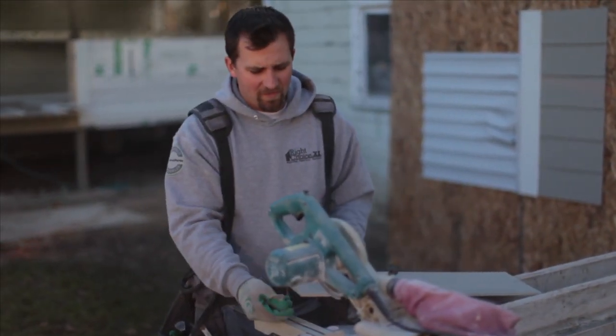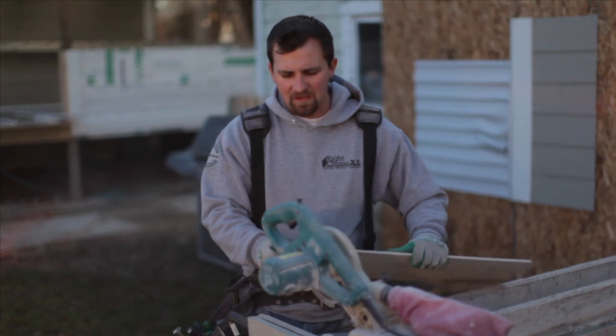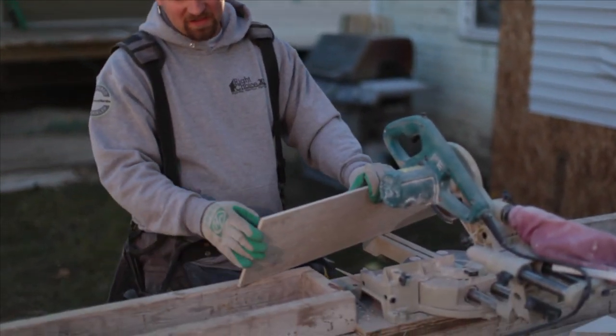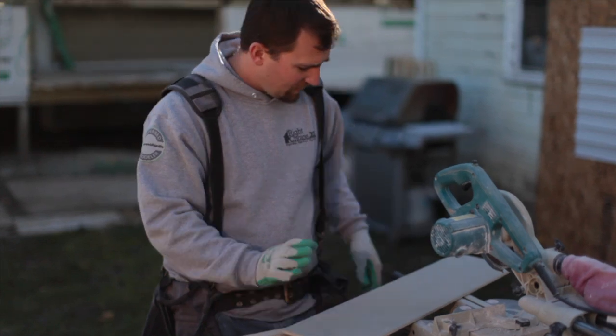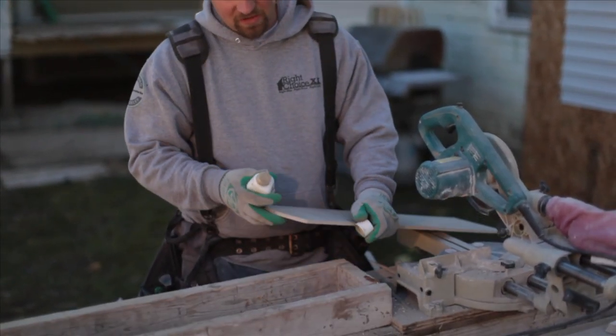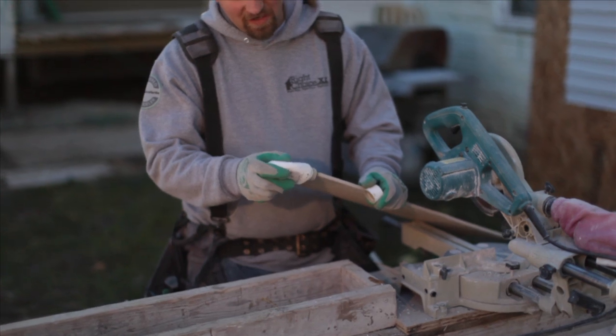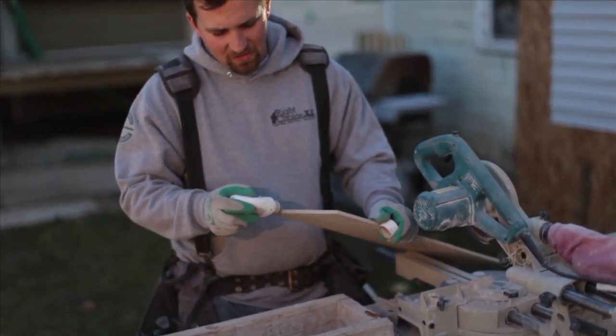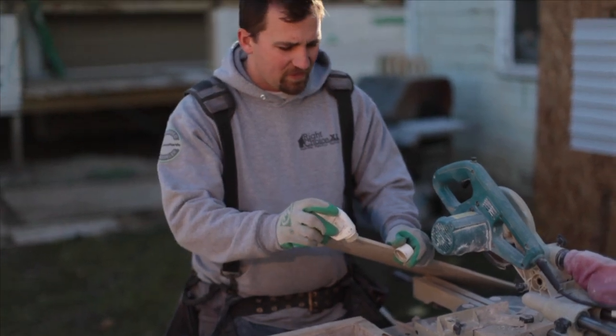So I'll run that through at my 4 degrees. And now that edge has the correct angle on it so that when we lay it up against the wall, they'll miter up. Most important step is after it's cut, before it goes over into production, that it gets that first coat of paint. Because that coat needs a little bit of time to dry before you can get that second coat on there when it goes on for the field install.